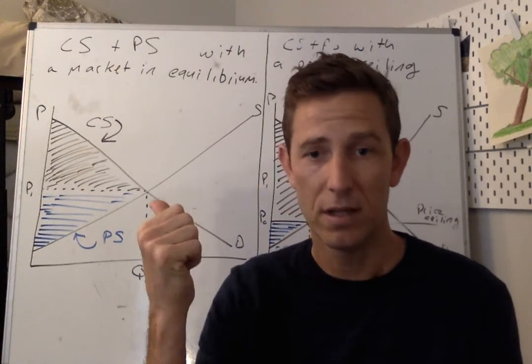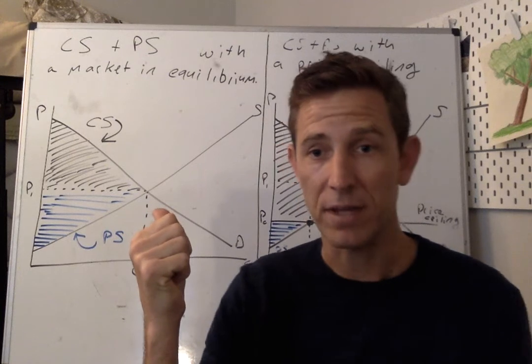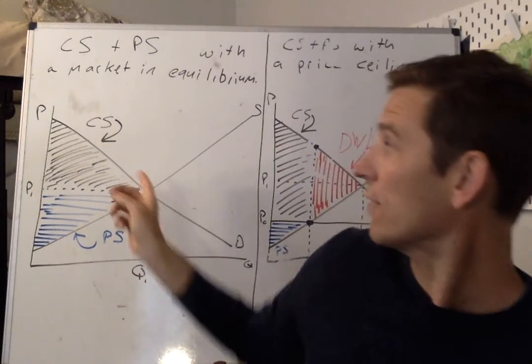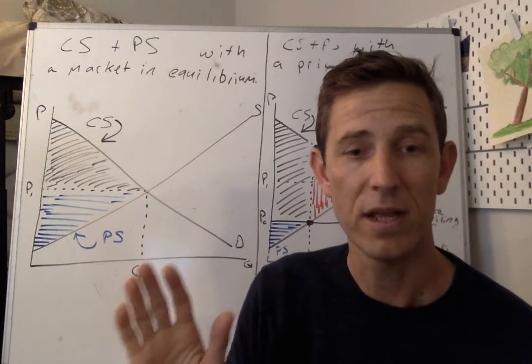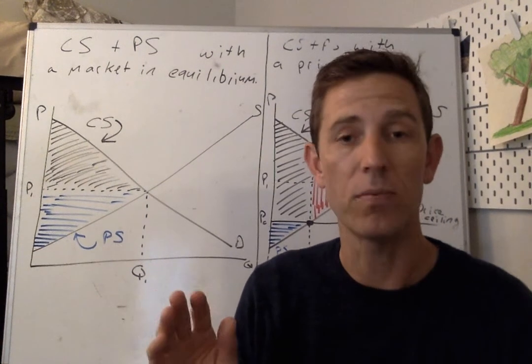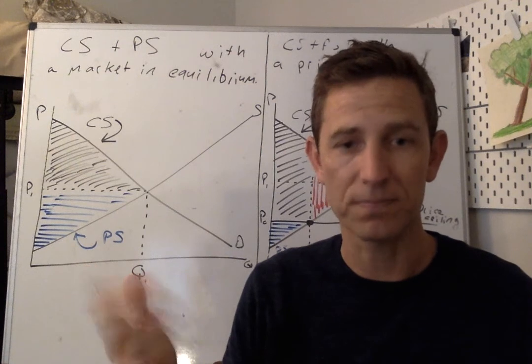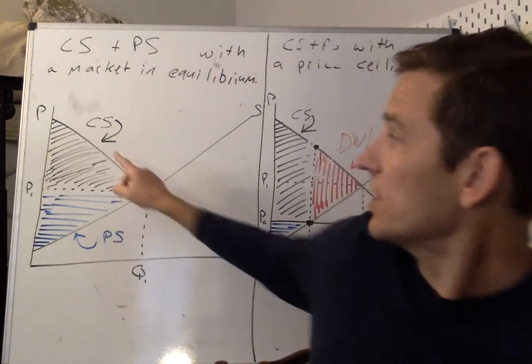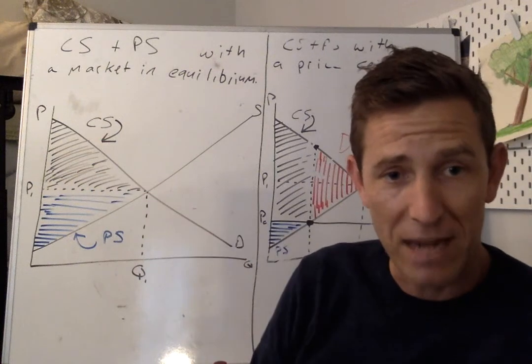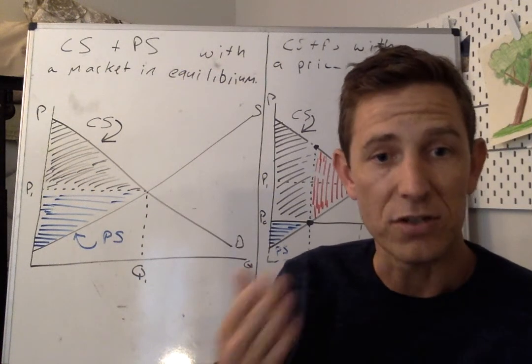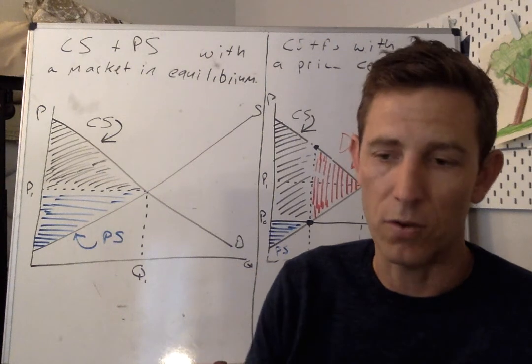All right, on the big board here behind me, I have a graph where I'm showing supply and demand. We're representing a market that's in equilibrium. And this is how you're going to want to start off all problems thinking about deadweight loss. All right, and so you can see here that this triangle up on the top that's been shaded in black pen, that's showing us the consumer surplus for the whole market.